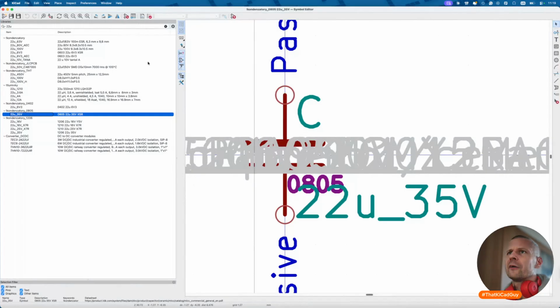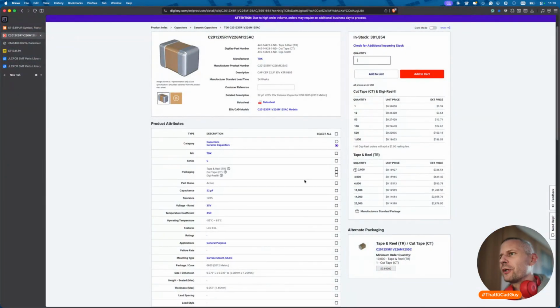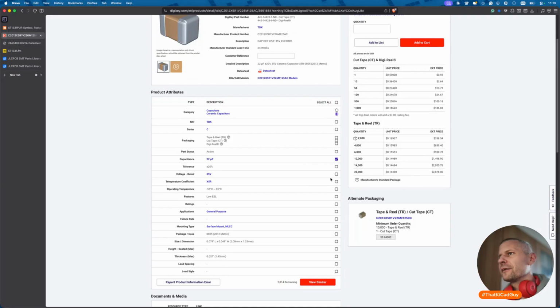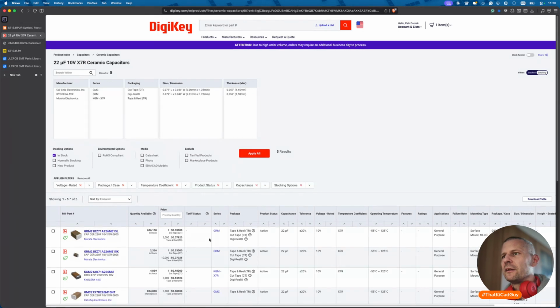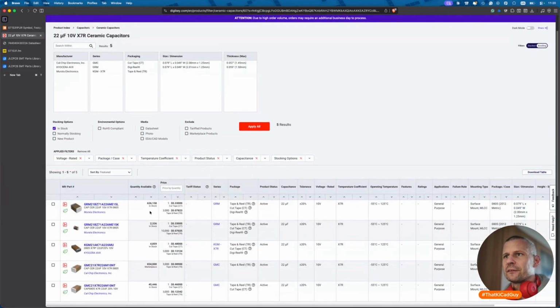Okay, I will use it, but I don't want to create another symbol, but we definitely can have a better capacitor. For instance, this, 10 volts, for even better price.